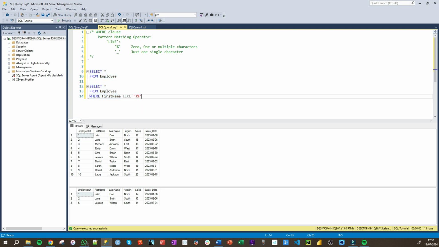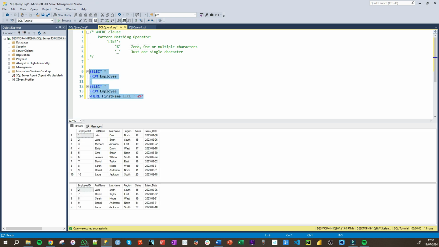In another scenario, using like '_A%', this code will return any records where the first character is anything, while the second character is A, followed by any sequence of characters. The main difference between the two wildcards is that the underscore represents just one character, while the percentage sign can represent 0, 1, or multiple characters.